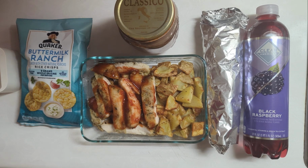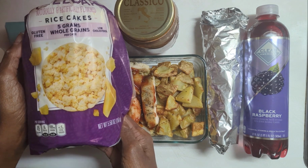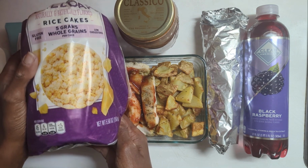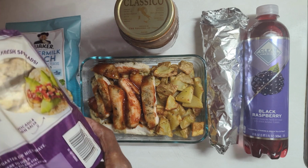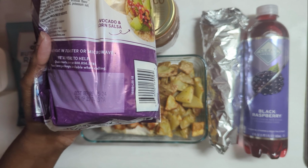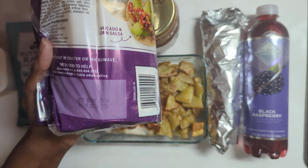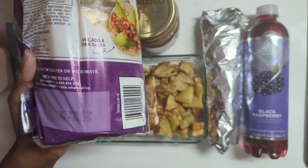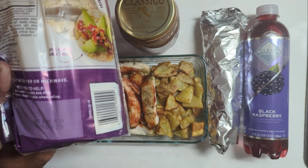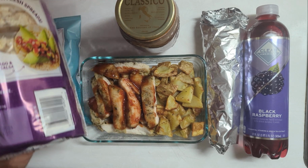Let me just bring this over here super quick. I don't know if you can see the date, just to show you that I'm not pulling your proverbial leg here. Don't laugh at me. Okay, here's some. And if I turn it on the back, just so you can see: best before August 19th of 2023, and we're still eating off of them. And they're still crispy. Do I recommend eating that? No. But do we? Absolutely. We put them in a toaster oven, they crisp right back up.